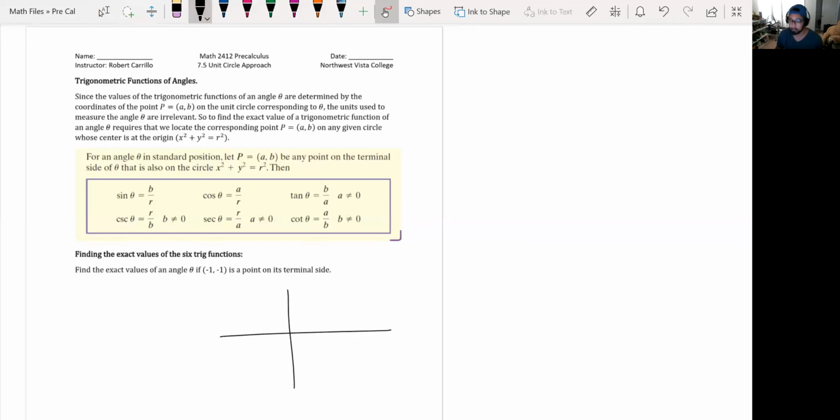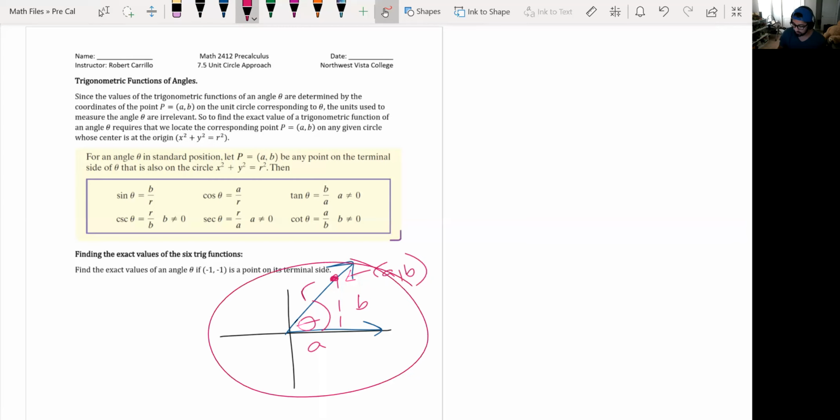if I have my coordinate plane drawn and I have my angle in standard position, they say let this point be (a, b) given this value of theta, and if you put it together, you can make your right triangle where the base is a, the height is b, and the hypotenuse is going to be considered r. And based on this right triangle, you can find your 6 trig ratios. Like I said, nothing new today. Just doing repetition. Okay.